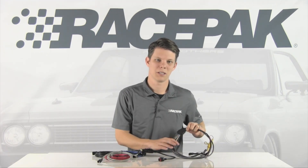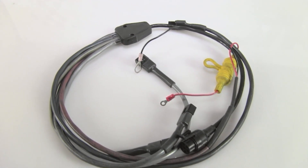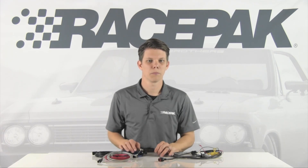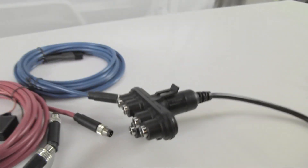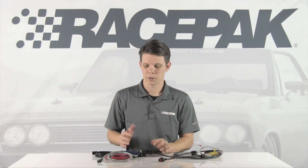So what's so different? Most of you have become accustomed to a molded RPM harness where each input is molded into a board and encompassed in rubber. Now for the newly redesigned main RPM harness, we have switched to a more modernized modular hub design, much the same as our Racepak VNet modules. This way, it now allows you to replace just one cable in the event you ever have an issue, not the whole harness.